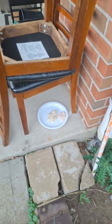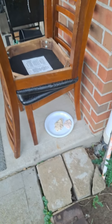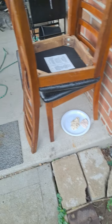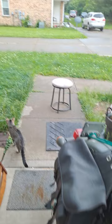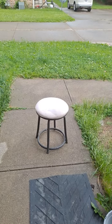We put out a little bit of biscuits and gravy and a little tuna fish that neither Annie or Doc wanted, so we give it to the feral cat. Oh gosh, I just kind of popped this on. You come back here. I'm going to put you inside for a while. Annie will round him up sometimes for me, and then sometimes she doesn't. You got me good.